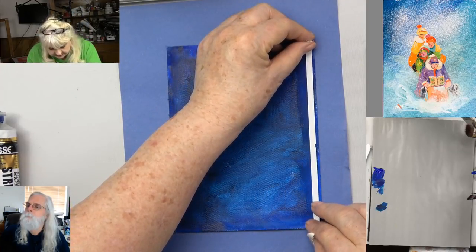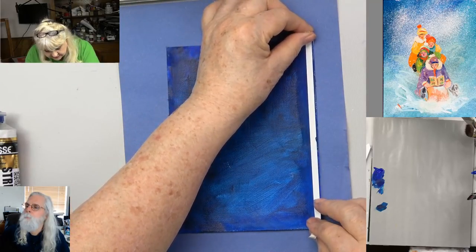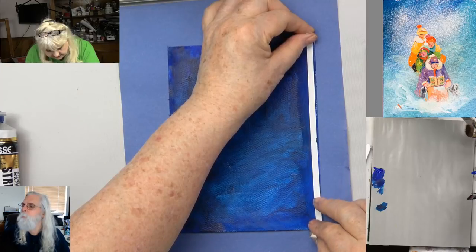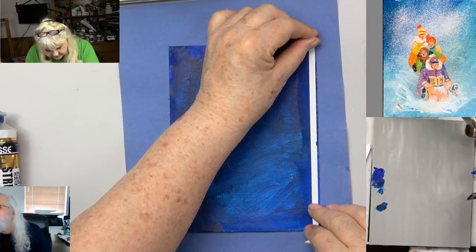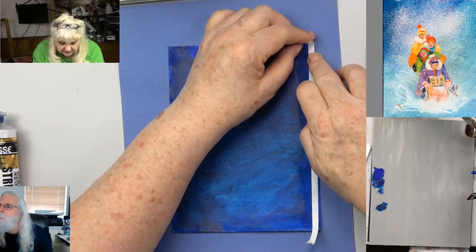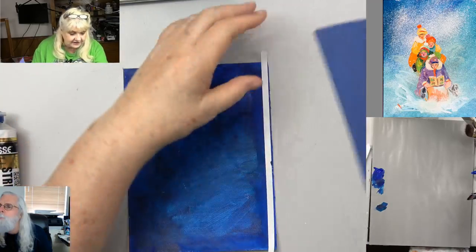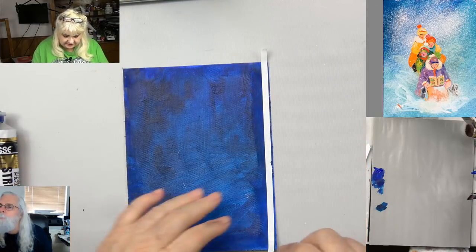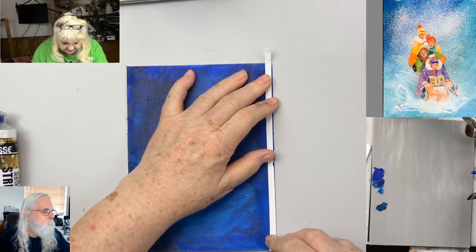So what I'm going to do is take the tape, pull it tight between two fingers like that, and line up the edge right here. I'm going to do it on this table, not on this paper. Nothing sticks to this table, so this is a good one. See, I didn't get it too straight then. Let's just straighten this up right like that.